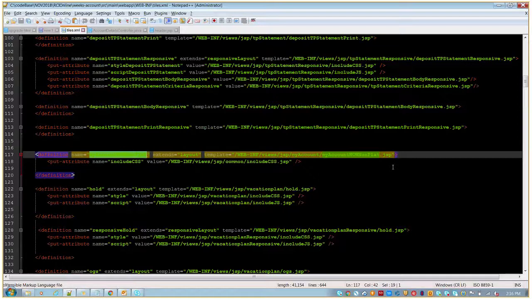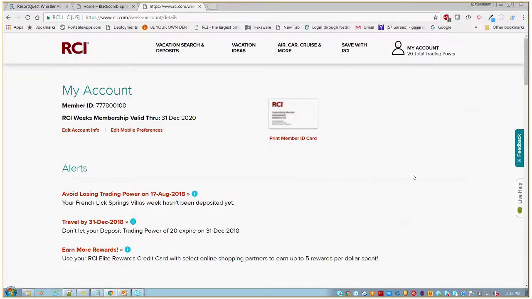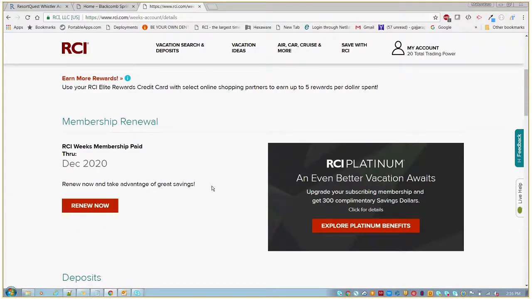So what sort of things need to be on the server-side rendering? For example, the list of JavaScript files or the list of CSS files that need to be available on the page, these are all predetermined. We are not going to change the files or the content of the files based on any of the user selection. It is one click for the user to come to the account details page, especially if you consider my account details page. So the header, that is not going to change based on the user selection. The structure of the page, that is not going to change based on the user selection. The same way the CSS, these are the things that are not going to change based on the user selection.